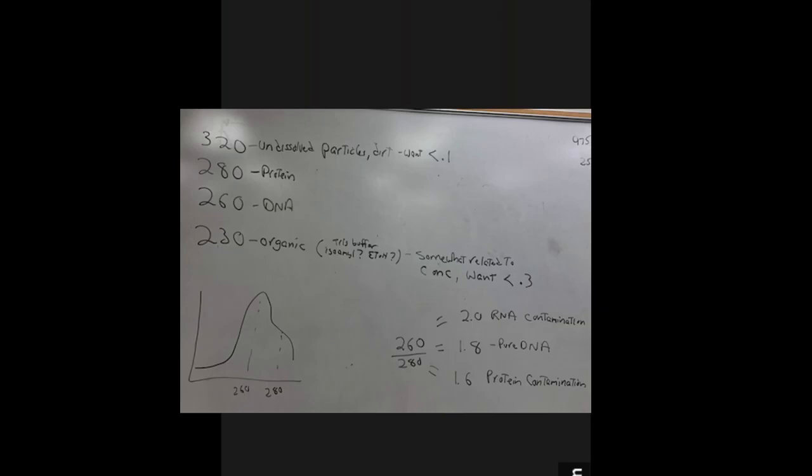If it is higher, 2.0, that means you have some RNA contamination. You might have, when you were extracting your band with the needle, maybe you had your needle too low and you brought in some of that RNA, for example.